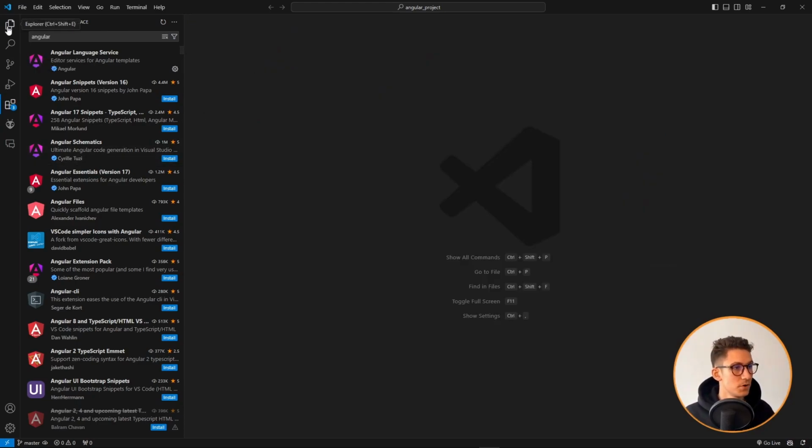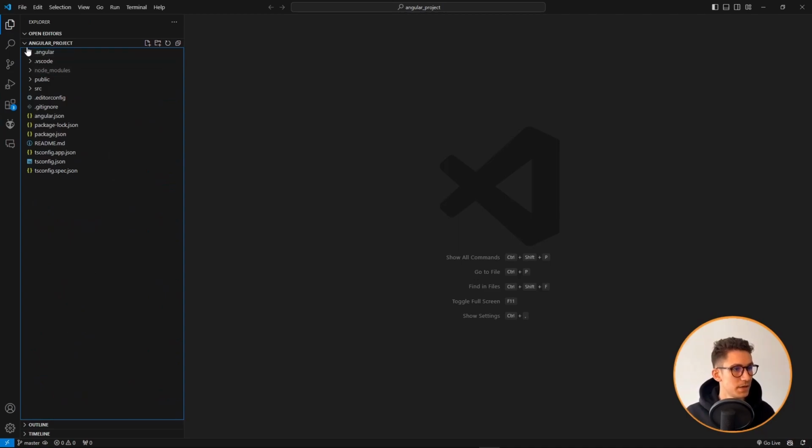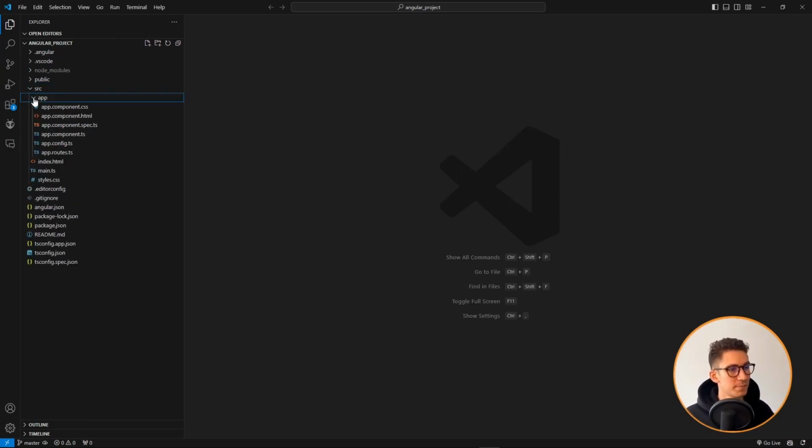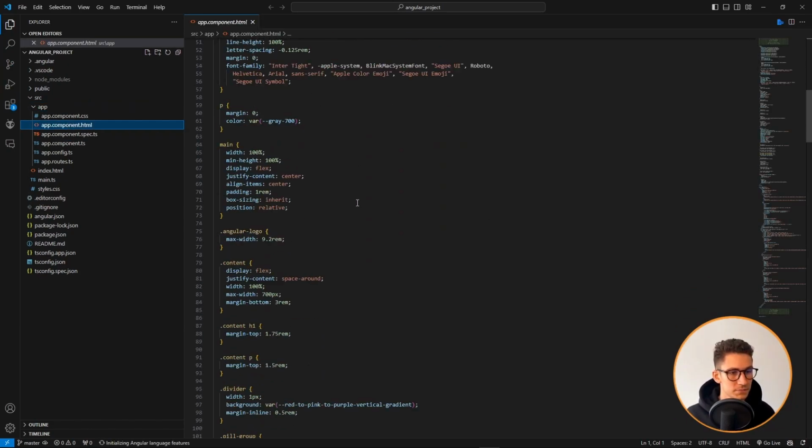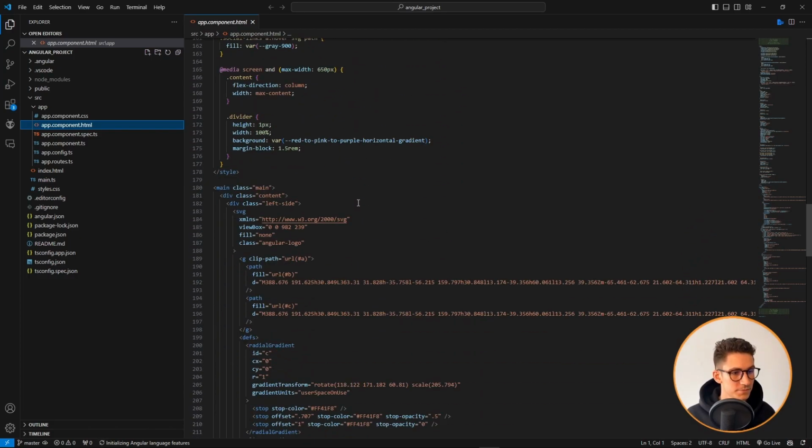We can go back to the Explorer, and now we want to make some changes to the code so that we can see that it is actually working. We will open up the src folder, app, and we can see here the main application component of our Angular application. If we open up the HTML file, we can see a lot of stuff.